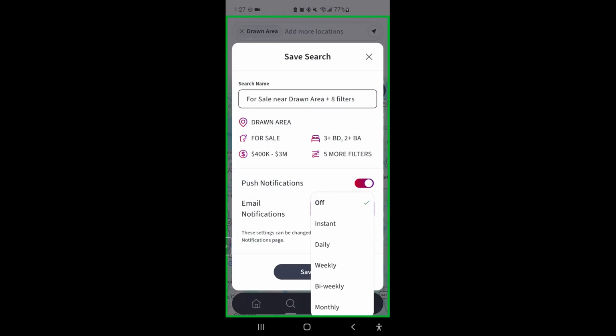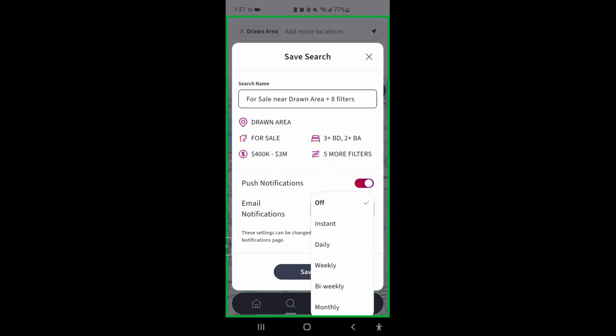So if a property comes available, I will go ahead and let you know. Instant works. I mean, they all work, but instant is instant. I turned that on in a demo for a class once, and it was linked to my work email, and I was just getting constant notifications. I had to go in and change that.